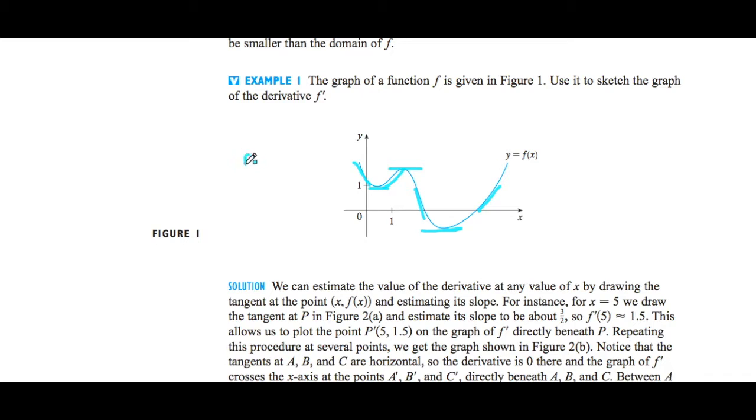If you'd like, you could think about it as like you have a little car. Let's see if I could draw a little car. All right, and you have your car. If you were to drive along here, will you be going up or down? So down will be negative slope, and here you'll be flat. So when it's flat here, it's zero, and then up for positive slope, zero, negative slope, zero, positive slope.